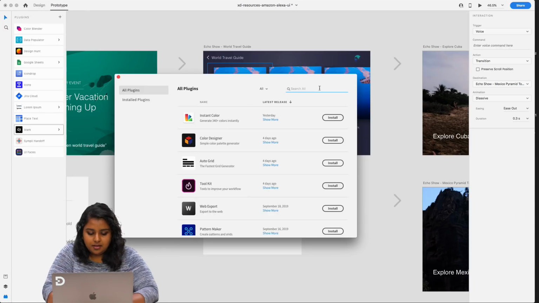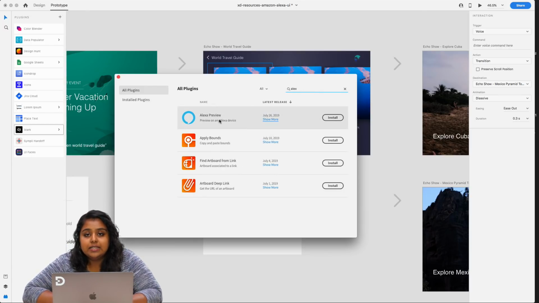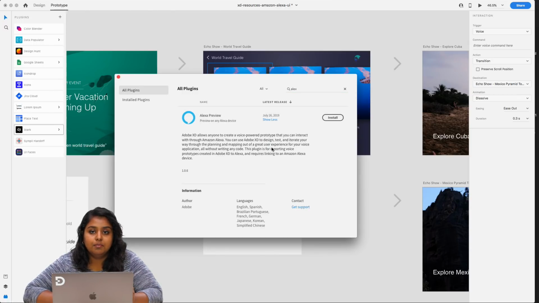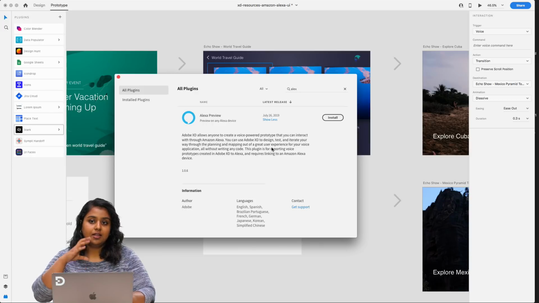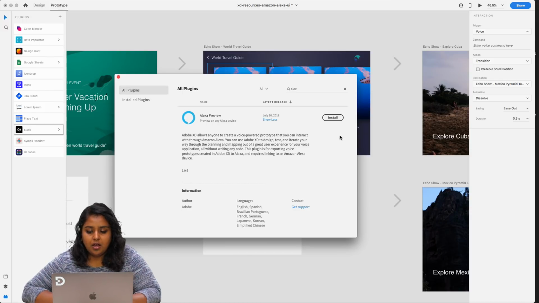And I believe if you write Alexa in, all right. So there's this plugin over here that automatically allows you to see some of the screens on your actual Alexa device and test the same way you would a prototype in the preview mode of XD.